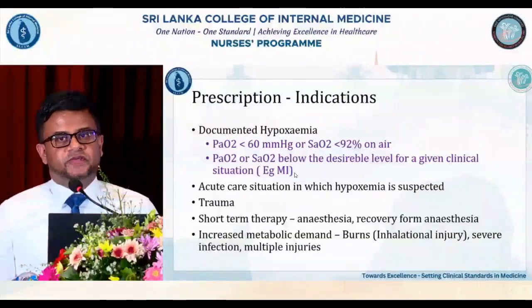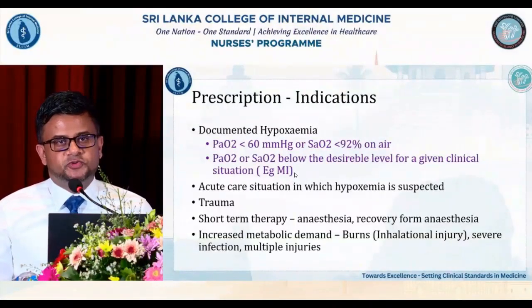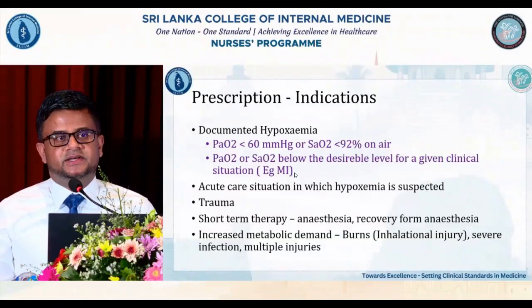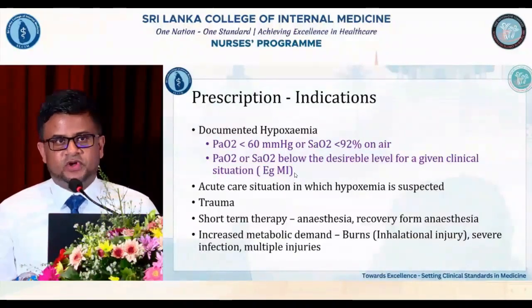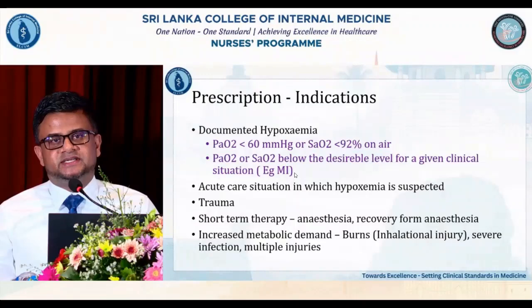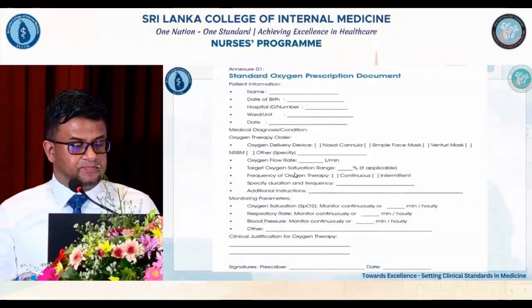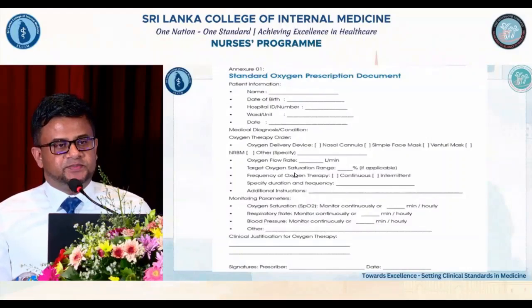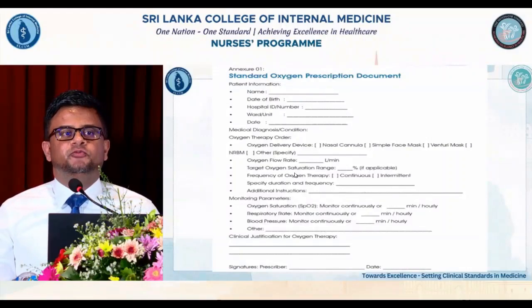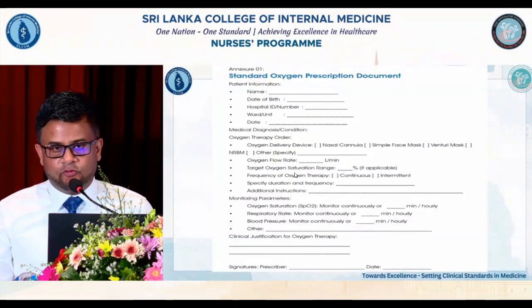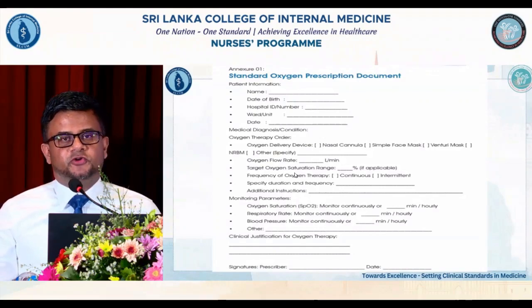So make sure when the patient is getting admitted, you get the medical team involved to see what range the patient belongs to, what targets of oxygen that patient needs to be categorized to. This will be implemented when you prescribe oxygen, or when the patient is on oxygen in the ward. So you need to document everything according to the chart.